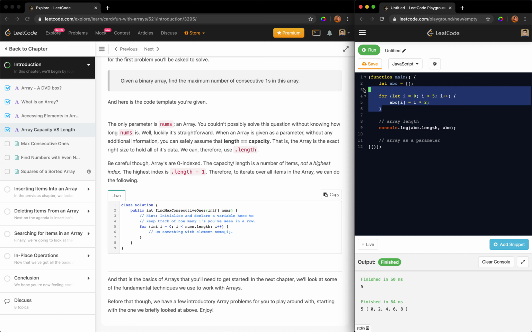And this for loop was just a faster way for me to say, hey, inside of this ABC, enter 5 numbers from 0 until 5, or basically 5 indexes, and for each single index, multiply that index by 2, and that's what you get.